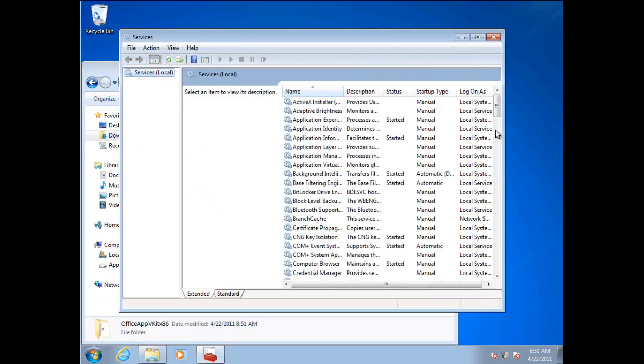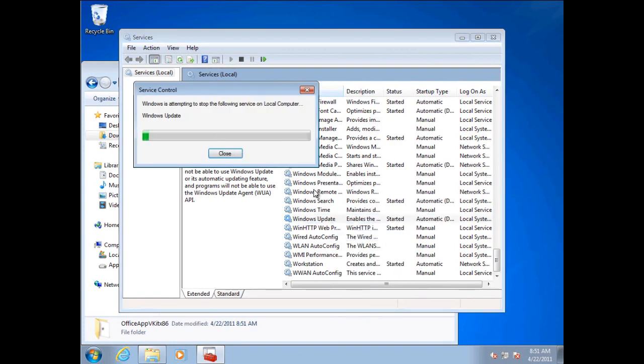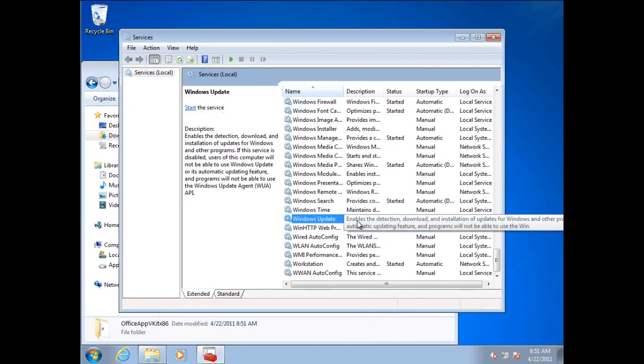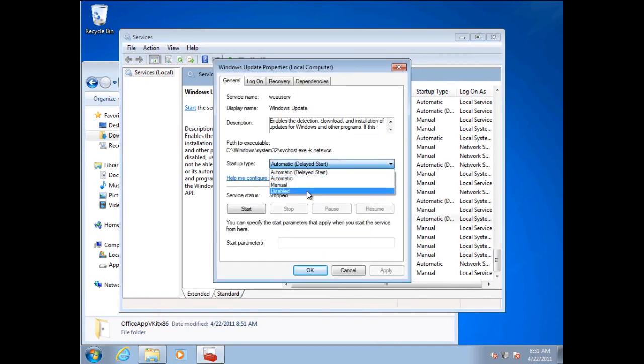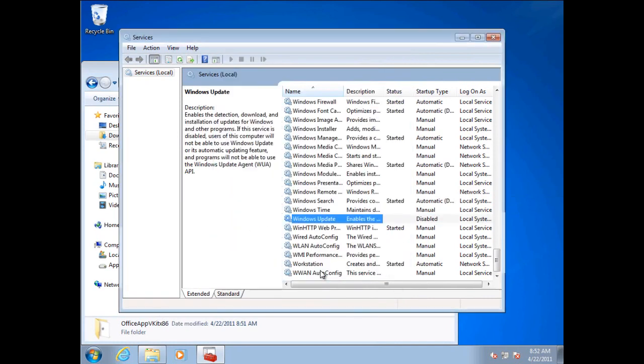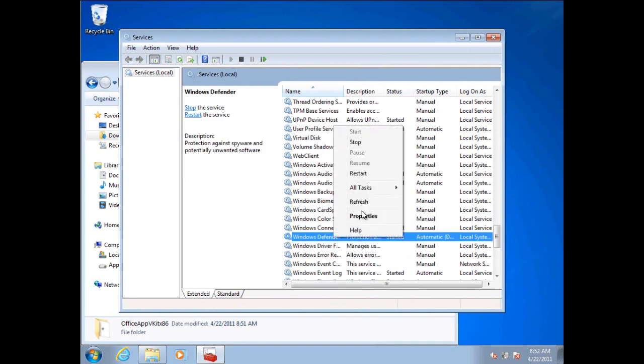The first thing we're going to do is get our sequencer machine ready. The SP1 sequencer will do a lot of this for you. It does a lot of the best practices, like dummy ODBC connections and dummy printers. But I'm going to go in advance and stop things like Windows Update, Windows Defender, and any malware protection.